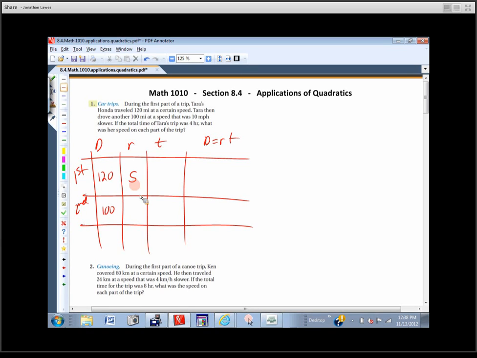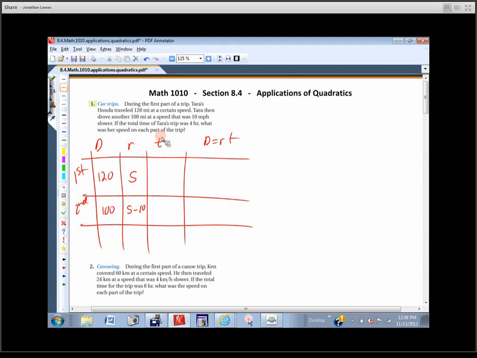If we wanted to use a totally different variable, we could, but since we've already got an S for the first speed, how do we represent 10 miles per hour slower than S? It does have to be S minus 10. It can't be 10 minus S. Speed here, speed minus 10 here. If this was 90, this would be 80. I don't advocate going 90 though. Any questions?